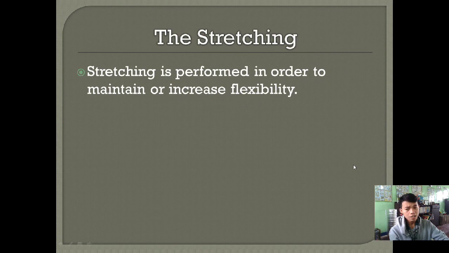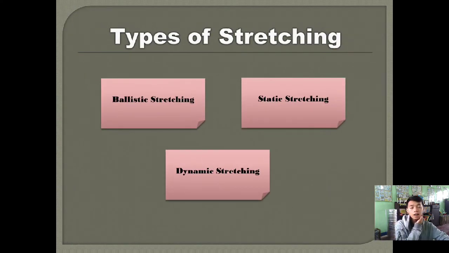Next, stretching. What is stretching? When you say stretching, stretching is performed in order to maintain or increase flexibility. Again, maintain and increase flexibility. So, kung flexible ka, mas maayo. Okay. So, just like warm-up, we also have here the types of stretching. We have what we call ballistic stretching, static stretching, and dynamic stretching.